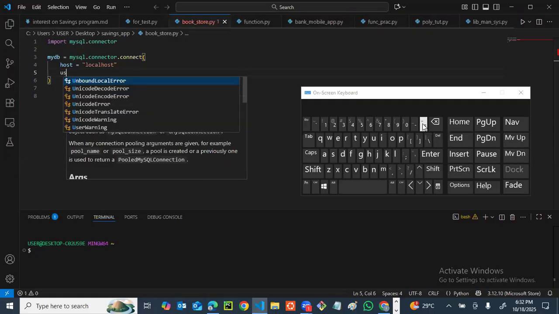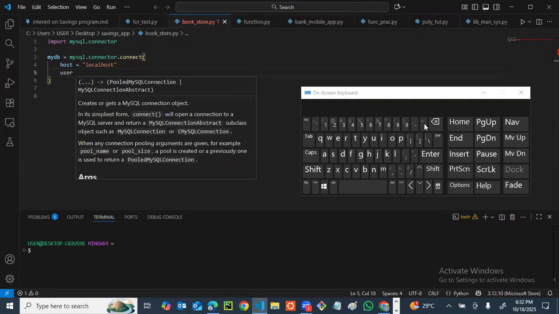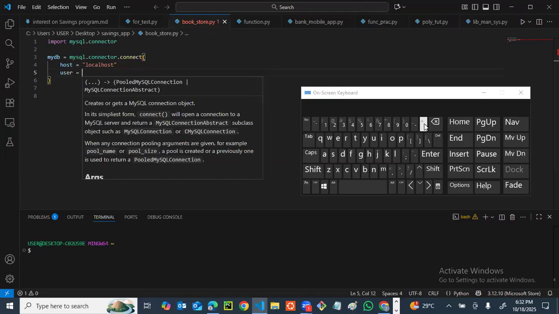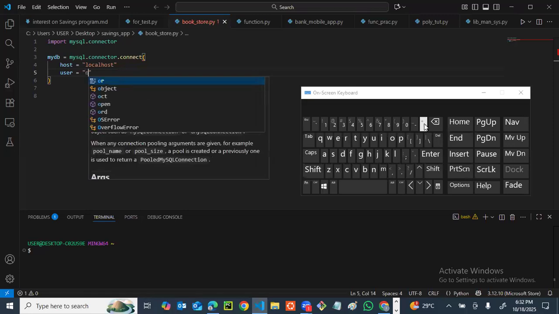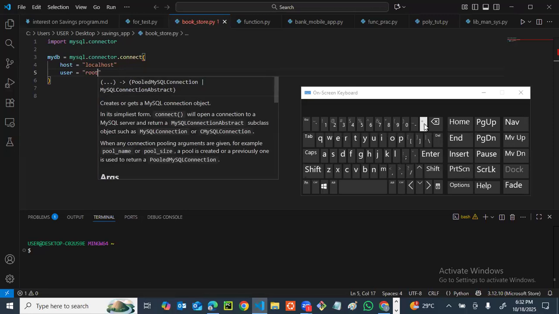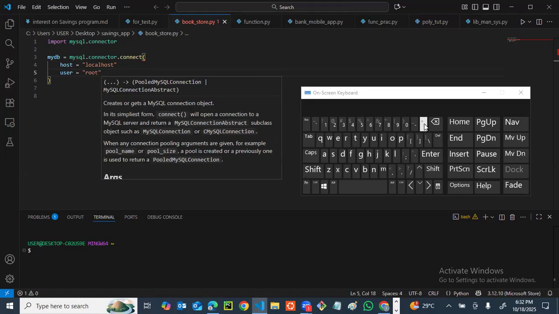That's where you state the user. In this case, I will be using root. Root is like a default user that has been created for you when you deploy the server. You can also create additional users if you want to grant another developer access into your database.